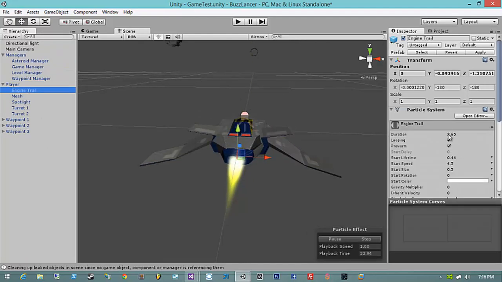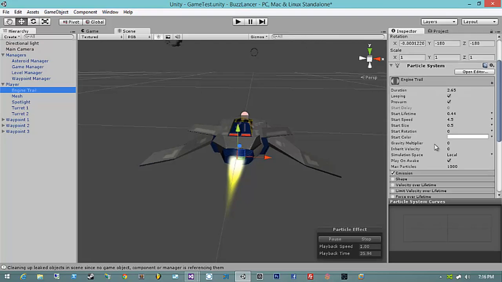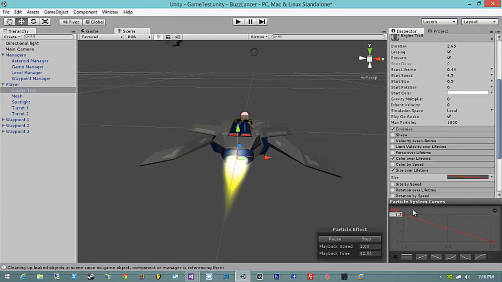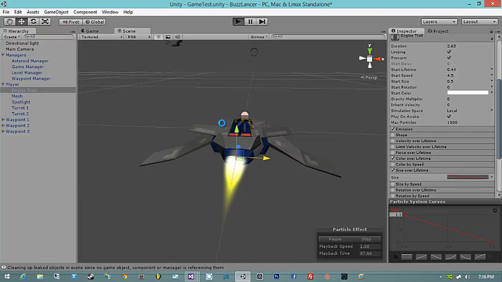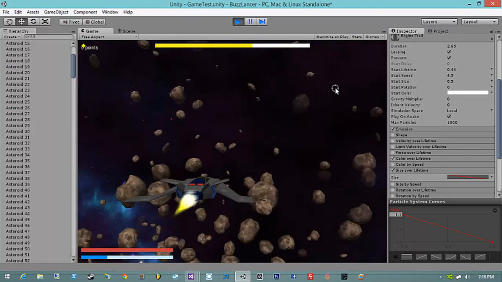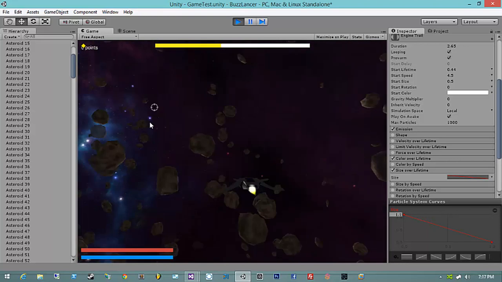But the engine trail could be bigger, so let's go over my size over lifetime, and let's simply increase this. So now if we hit play, we now have a cool little engine trail effect.